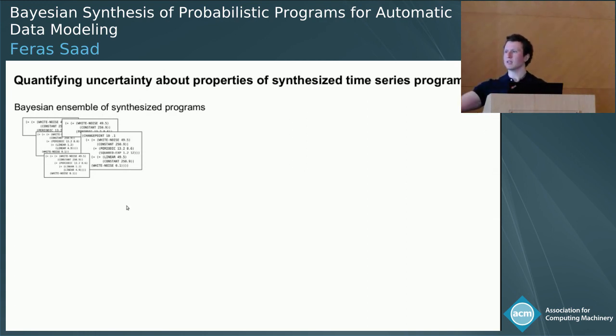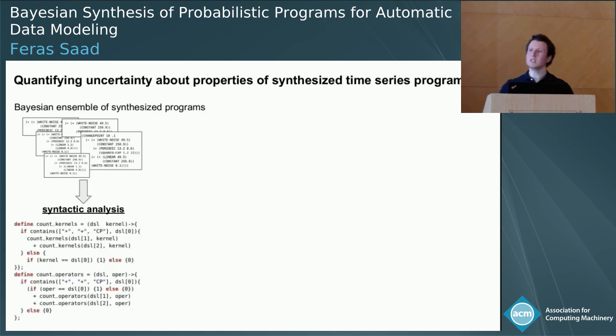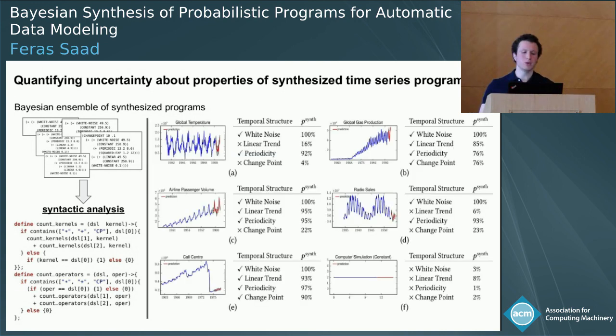The second question that I emphasized at the beginning of the talk is not only are we interested in forecasting, but also in detecting structure in the data. So what I'm showing here are just a collection of programs synthesized in Venture. Because these programs are represented as first-class objects in my language, I can write syntactic analyses which walk over these data structures and start doing things like computing the probabilities of various structure existing in the data. So here I'm showing 5 real-world data sets and 1 simulated data set, and what you can do is get posterior estimates of my uncertainty that there are change points in linearity and trends in the data.